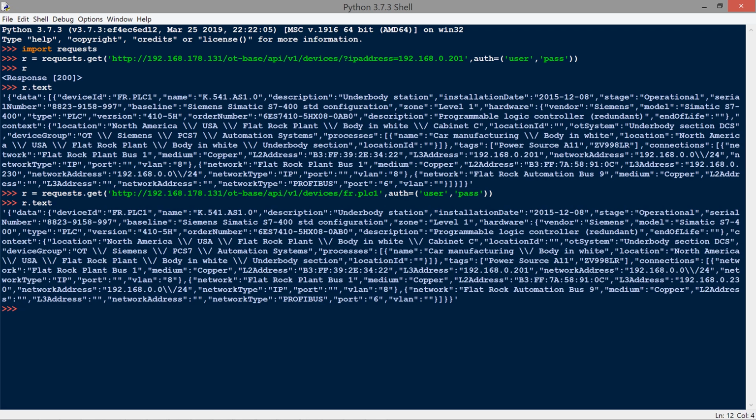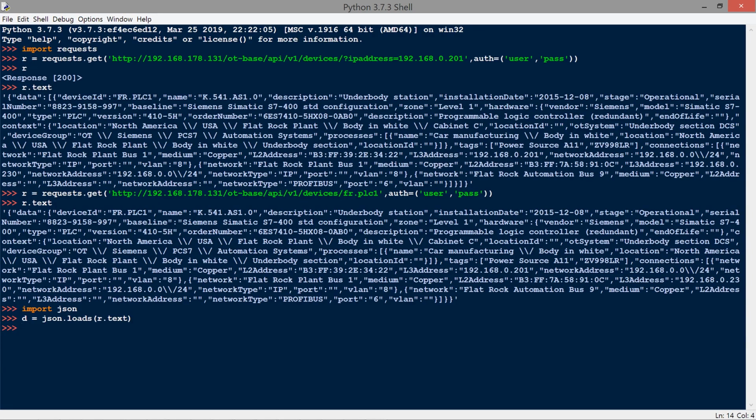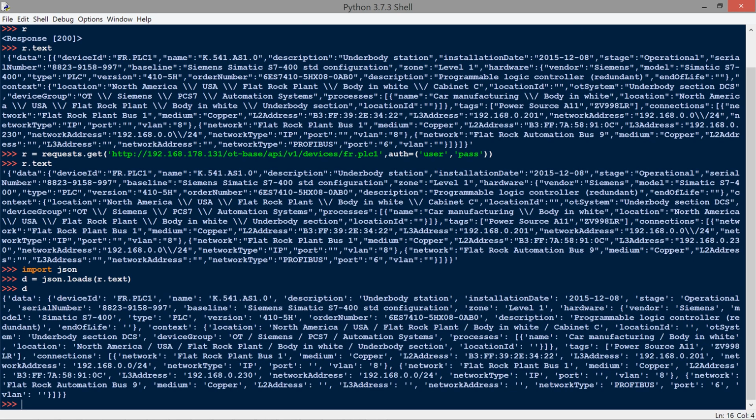Now remember that our result that is stored in r.text is a string, but maybe what you ultimately want to use is the result as a JSON dictionary. So you would need to convert the string into a dictionary, which is pretty easy. First we import the JSON module, and then we simply say d for our new dictionary is json.loads(r.text). Let's look at the result. There we go. That looks much better.